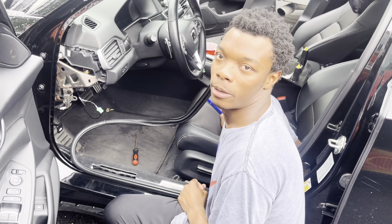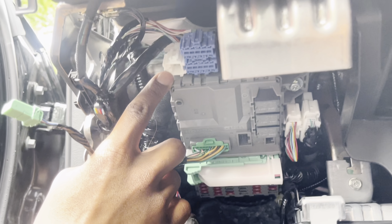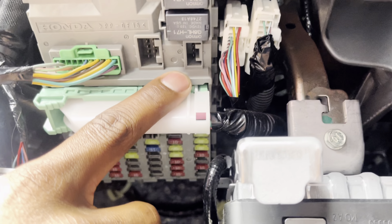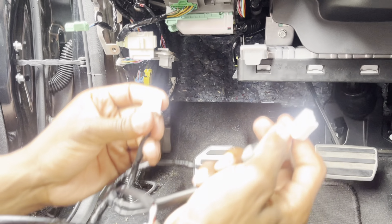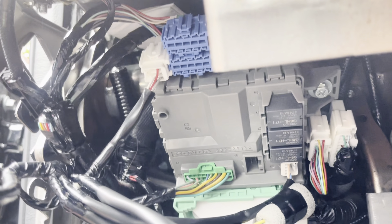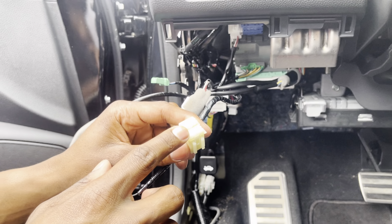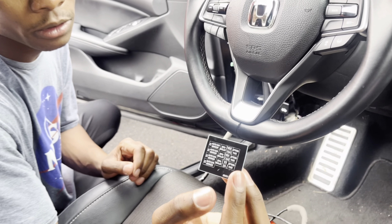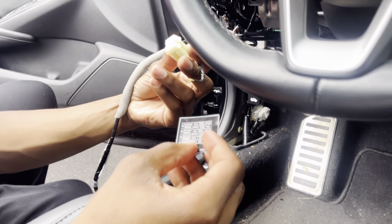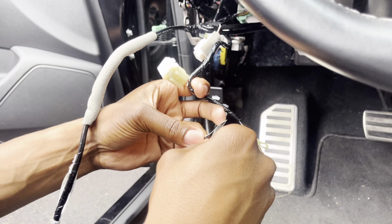Now we're going to grab our wiring harness. I'll show you where to plug everything in. We're going to take this section of the harness with the grounding and the plug-ins and plug it in under here where the fuse box is. There are two spots where you plug this harness in — plug one in right here and the other one right here behind this fuse. We're going to take these two plugs and plug the first one in here and the second one in here. Take the fuse label stickers from the kit — these are two-amp fuses — and put them on the caps so you know what fuse goes there.